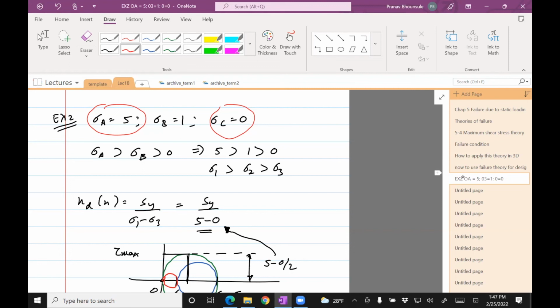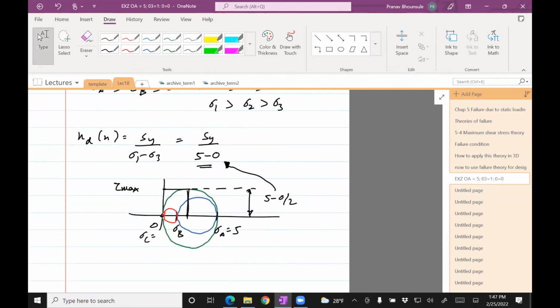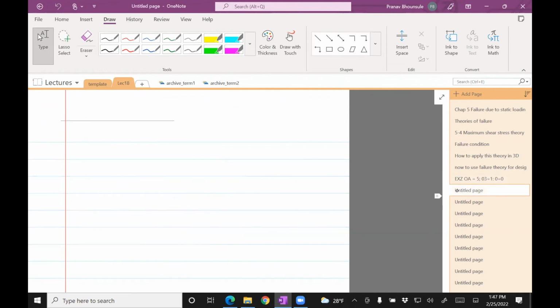Okay, one last thing, and then we'll stop. I just wanted to do this nice plot which shows how these stresses, we did these calculations, I showed you a number, but you can actually represent the area which represents a safe region from these equations. So that won't take time, quickly do it. So in 2D, this is what we're going to do in 2D, not for 3D. So let's say we got 3 stresses, sigma A, sigma B, and sigma C. Okay, just like the previous one, I put some numbers, but I'm just going to do a generic case.